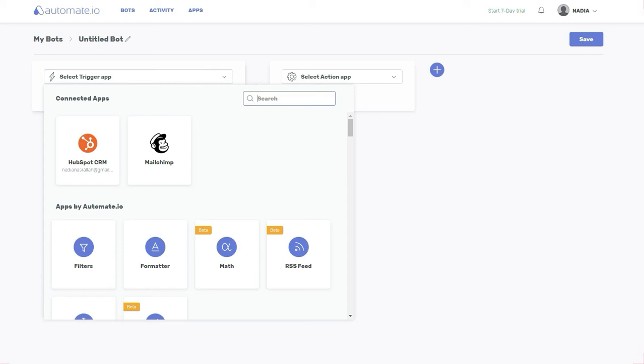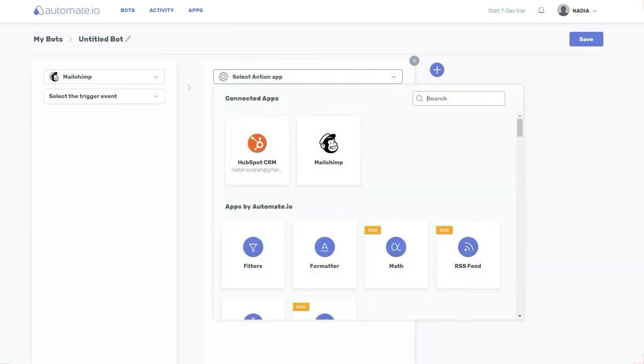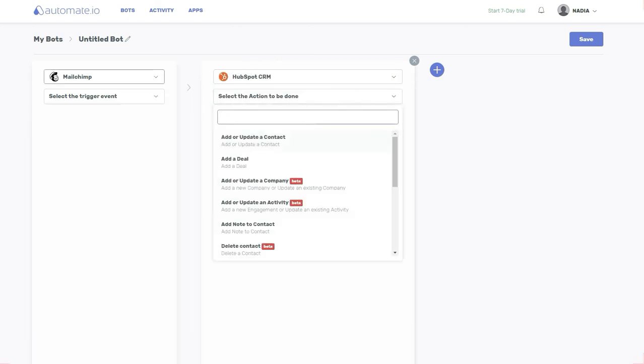Now, as you can see, I can select a trigger app and I can select an action app. The trigger app is the one that will send the data to the action app. In this case, we want to send Mailchimp subscribers, new subscribers actually, not old subscribers, to HubSpot CRM.